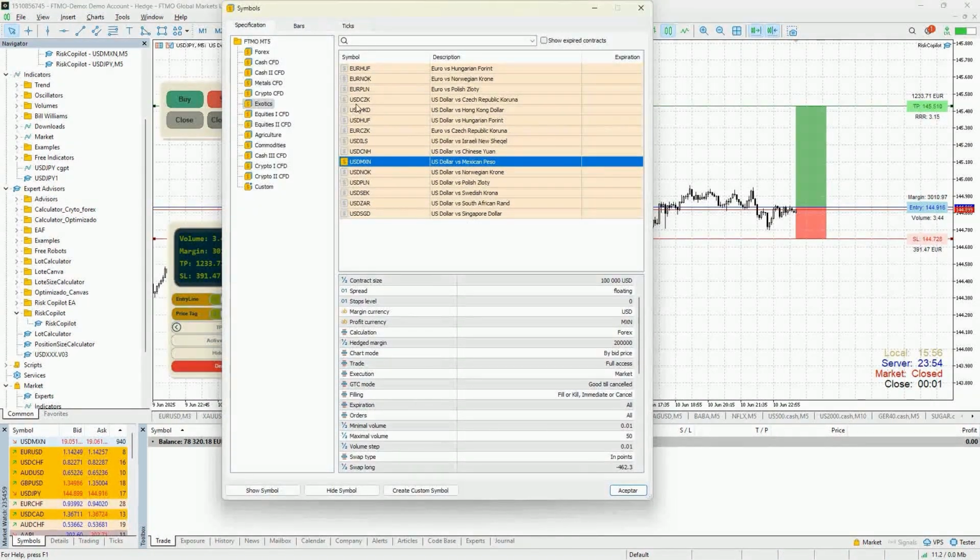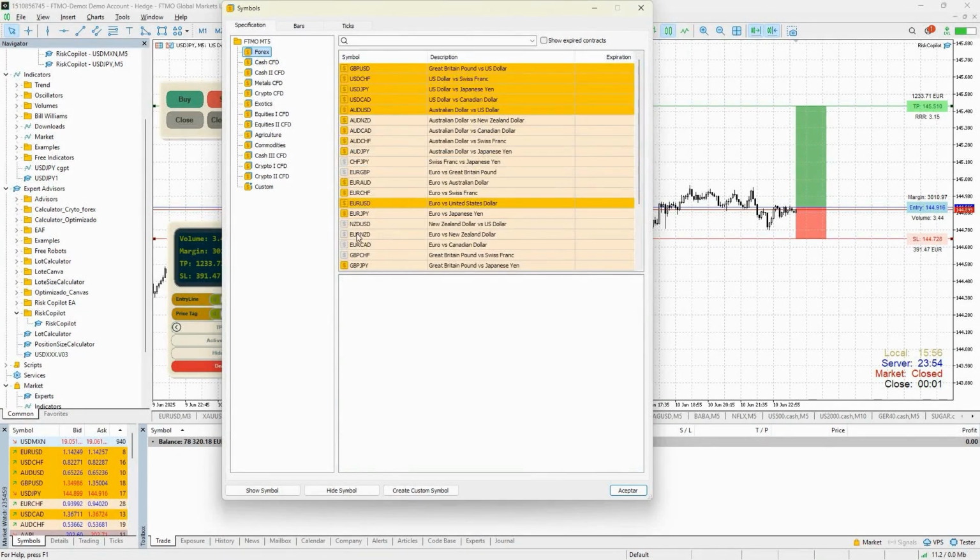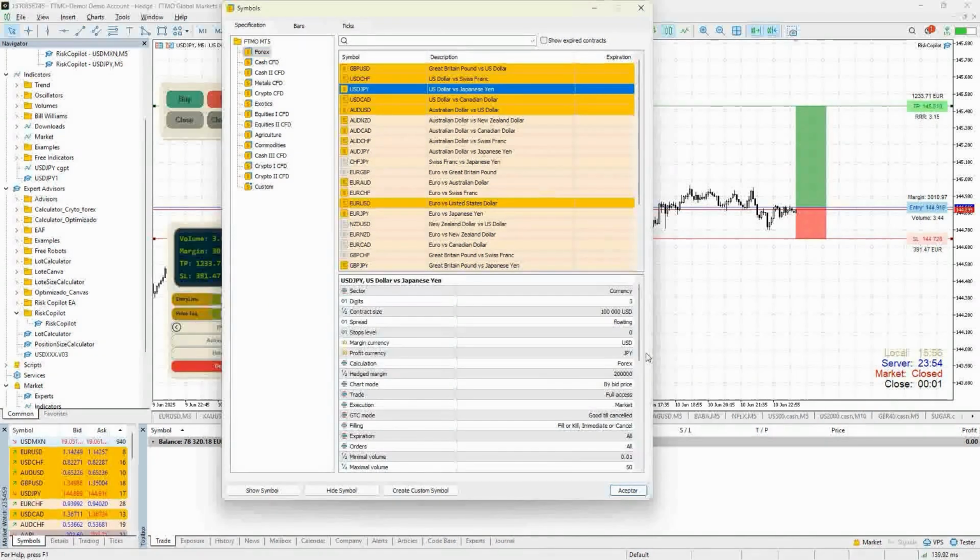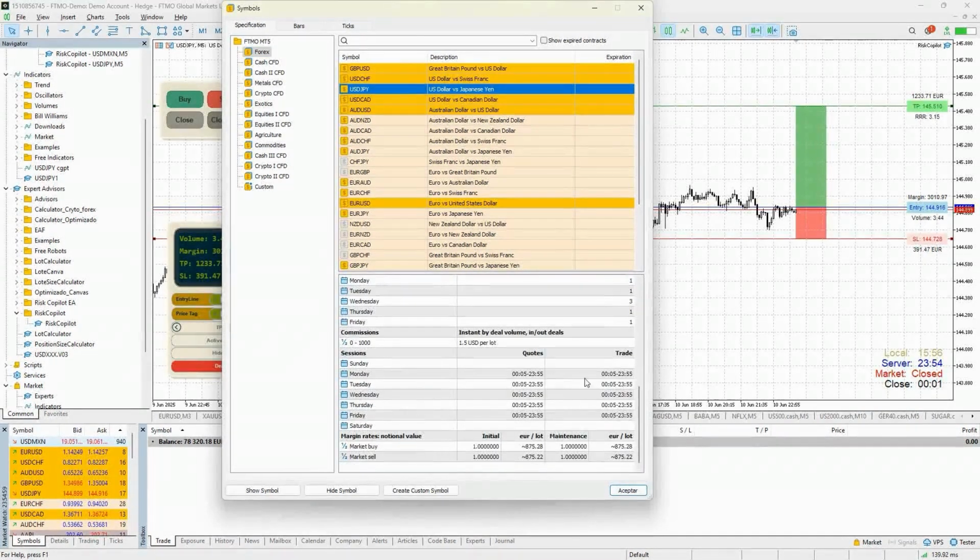You can see that information here when you go to the symbol in Control U. So for example, we are in the USD Japan, but this is a major Forex, so USD Japan, right? So here it tells me that the market is going to close more or less. It says it's closing between 23:55, right?